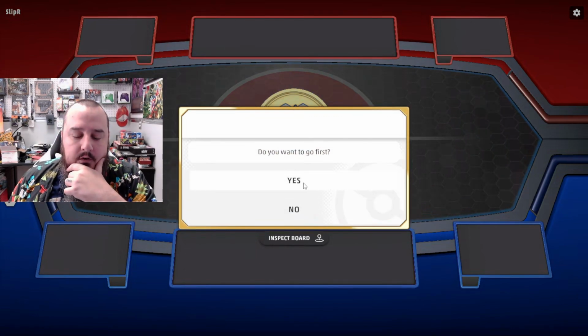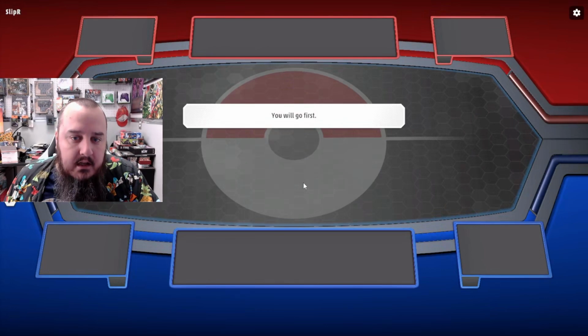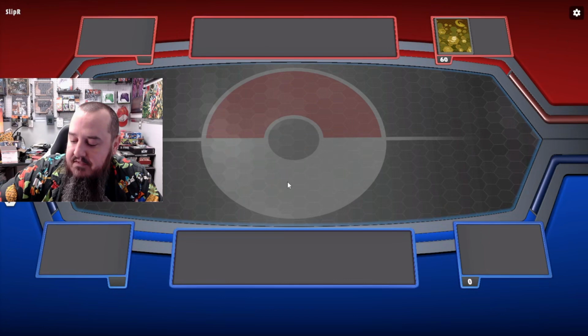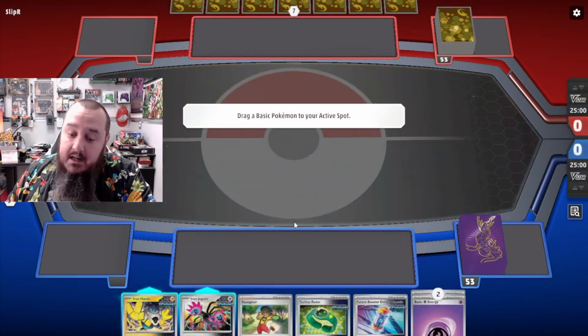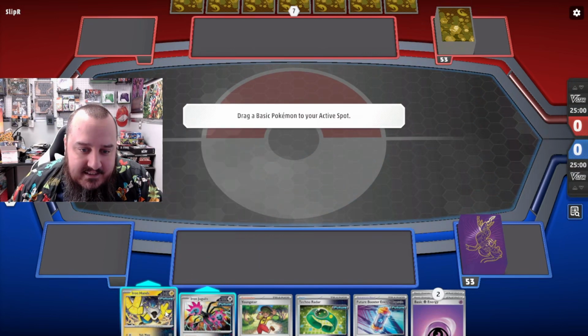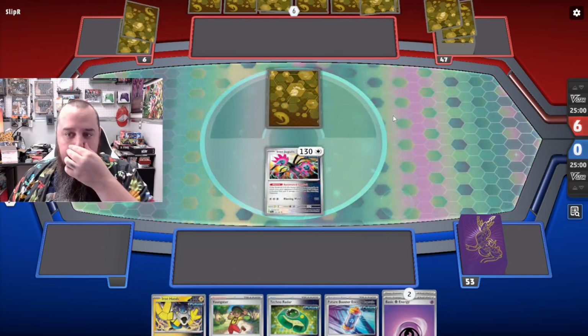Do I want to go first? I'm going to say yes, because I want the energy. Of course I want the energy, but I do have that baby Miraidon, which can accelerate energy very well, and I don't start with it, clearly. So, let's see, Iron Jugulus I'll start with. There we go.